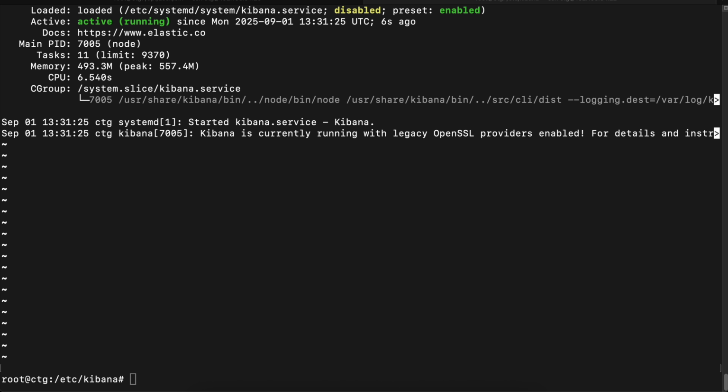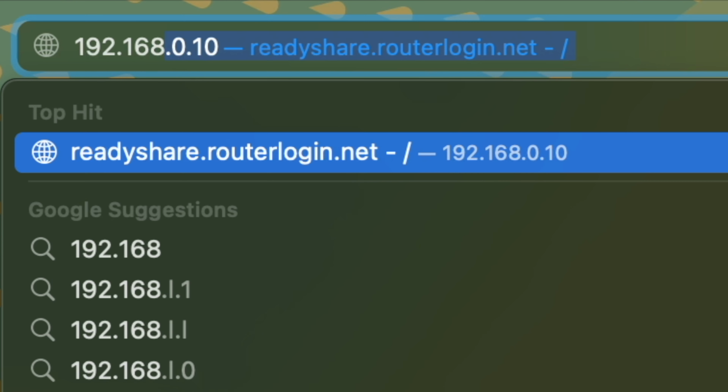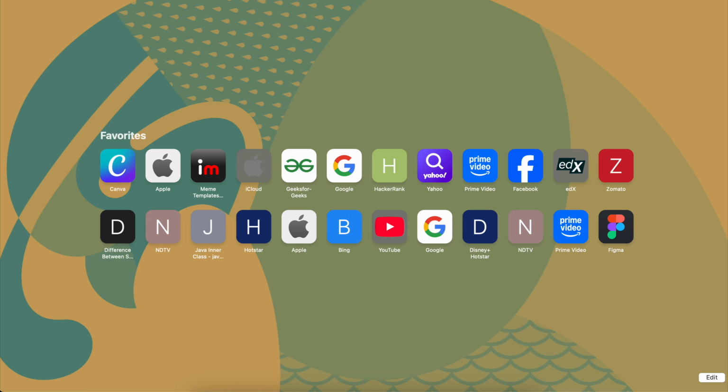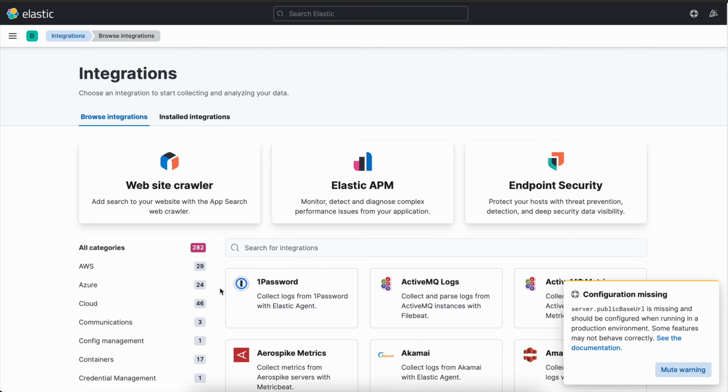What we can now do is let's go ahead and try to access 192.168.64.22 and 5601. We can see Kibana is working perfectly.